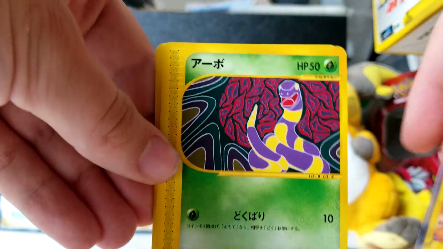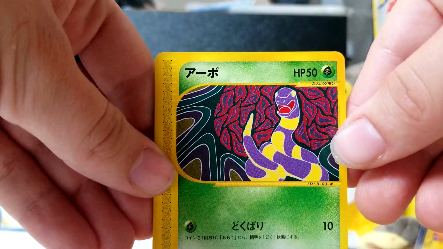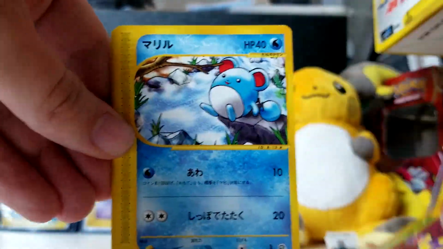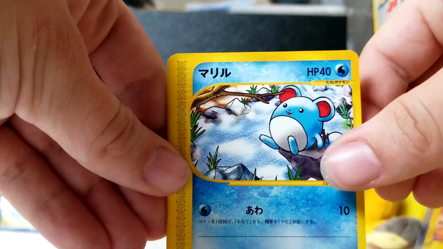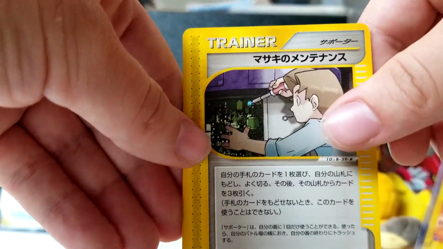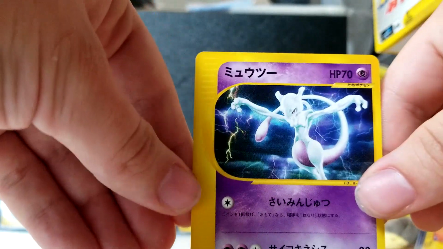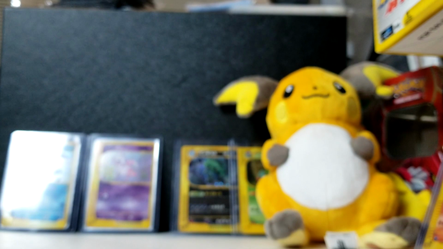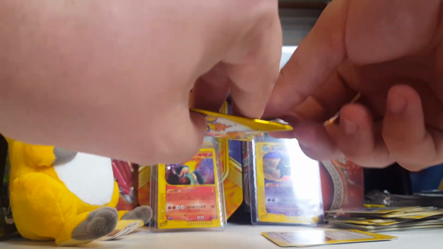We got an Ekans. Make sure this is in focus for you. We got a Merrill. We got the dude working on the computer again. And another non-holo Mewtwo. Oh, nice! I'm actually stoked on that. I really wanted that card. Okay, guys, here we go.